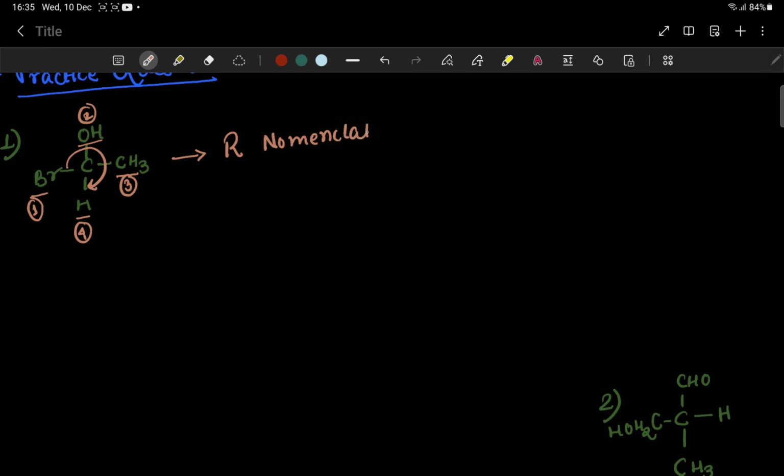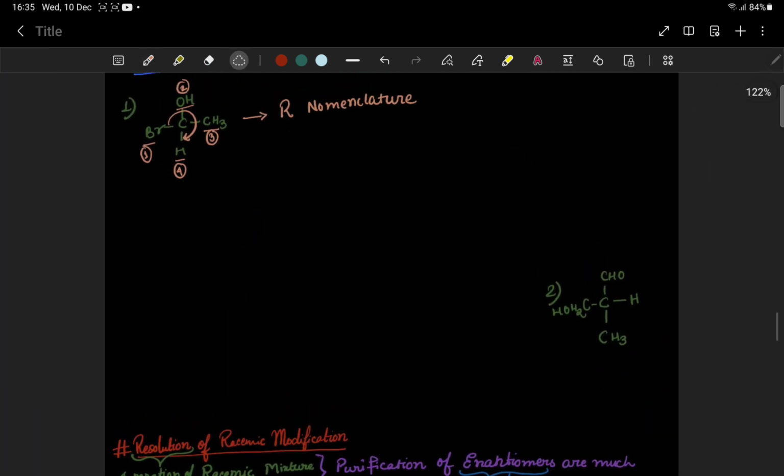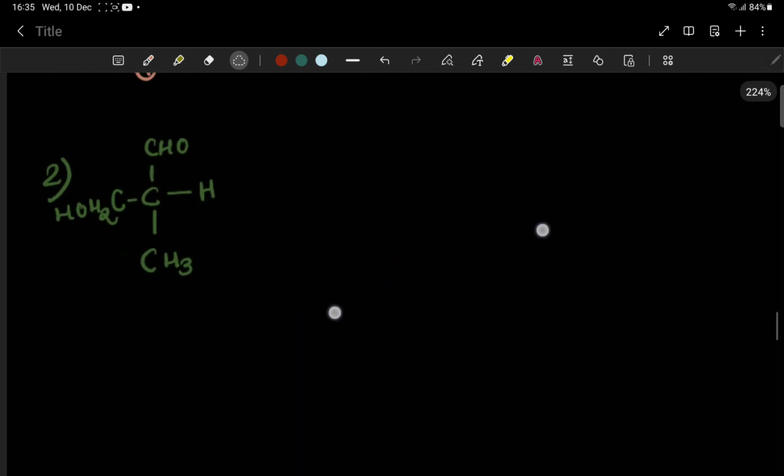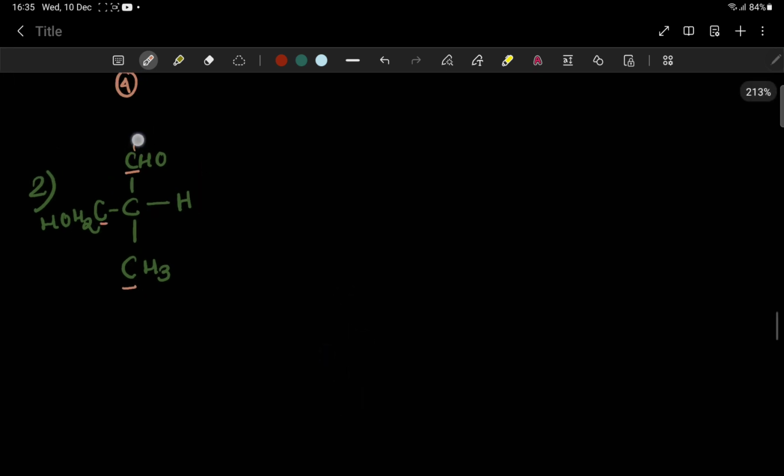Fine. Next, we have our next question as this. Here is another rule that I have taught you: if the joining atom to the main carbon is the same, see here this is carbon, this is carbon, this is carbon, then we are going to see the next adjacent atom to it. In this case this. So this is how it's going to happen. So clearly this is going to be 4. So I have marked H as 4.